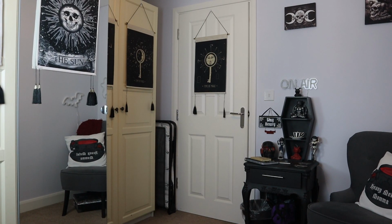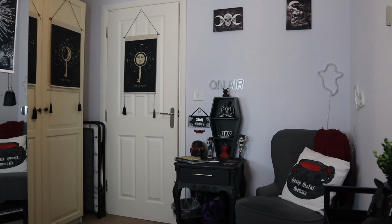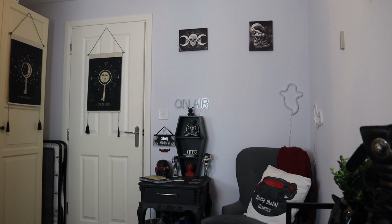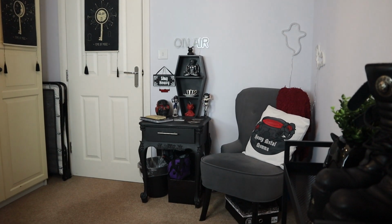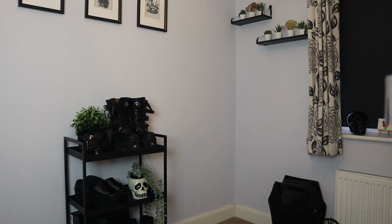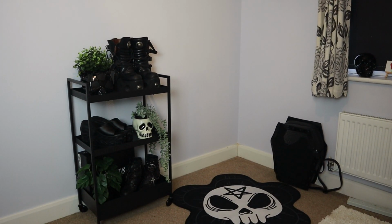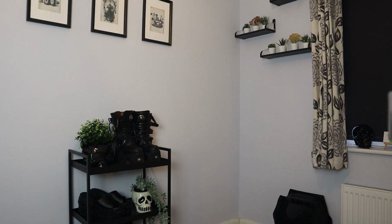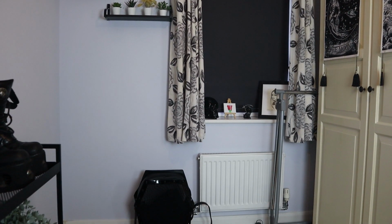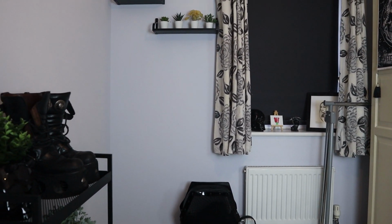So here we have a shot of the corner that I film in. That's where I like to sit, by the door. There was a wardrobe there before. Now it looks amazing with my cool chair and all my knickknacks and stuff. Love it, love it, love it. Then we have got a shot of the corner where the mirrored wardrobe was. Now we have a filming corner with the little trolley, all my different shelves and the pictures. And here's a different shot of the window so you can see it a bit more front on. This is my view when I am sat.